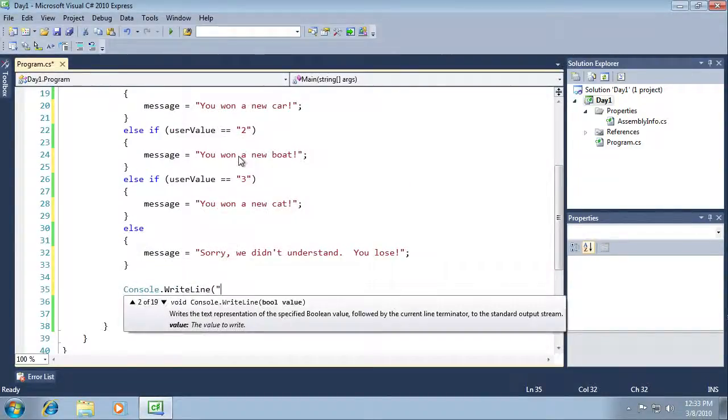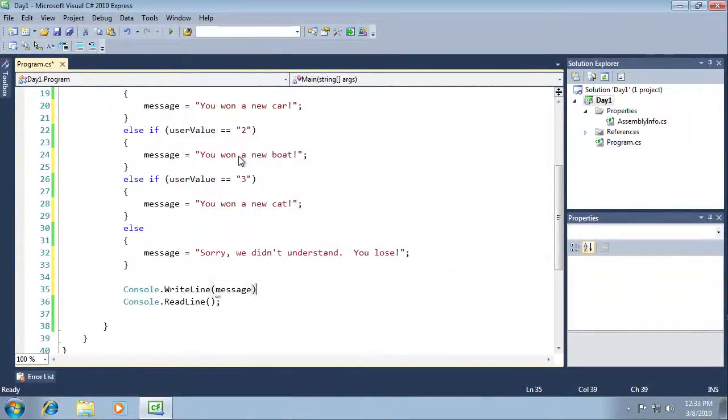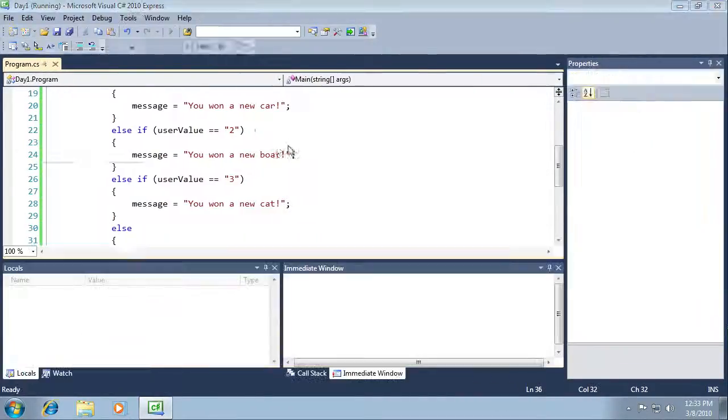WriteLine, and here's the magic. We're just going to print out whatever's in that variable. Easy as that, right? So let's run it and see if we get the same results.